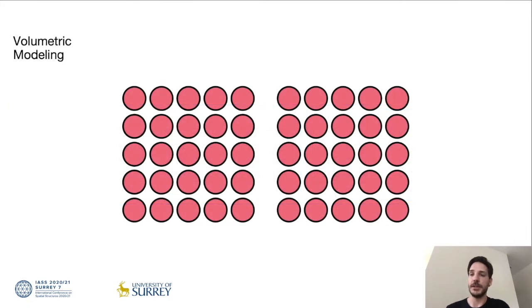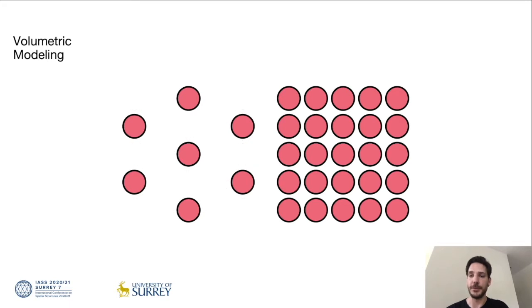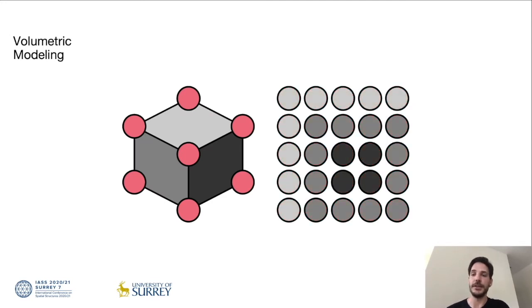Geometry processing, like for example Boolean operations, are notoriously hard in conventional CAD systems when the number of elements increases. Instead of the more conventional boundary representation of shapes by vertices, lines, and faces, we choose volumetric modeling and function representation where space is defined as a scalar field and the final printed or rendered geometry is just an isocontour of this field.